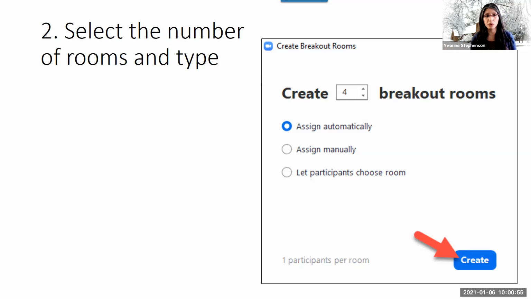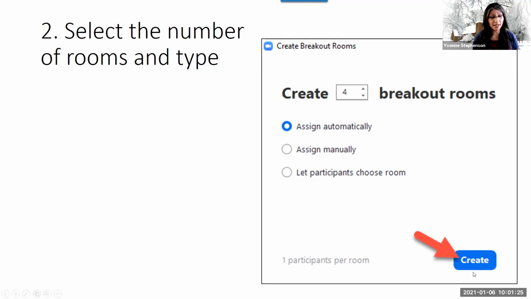This works best if you assign groups, like groups 1 through 4, and you just have a list in your class and students know what group number they're a part of. And when you open up the rooms, they know automatically what room to go into. And that's a lot better for you, so you don't have to manually assign them. And it's just easy for them to stay in the same group. And again, like we were talking about earlier, create those connections.